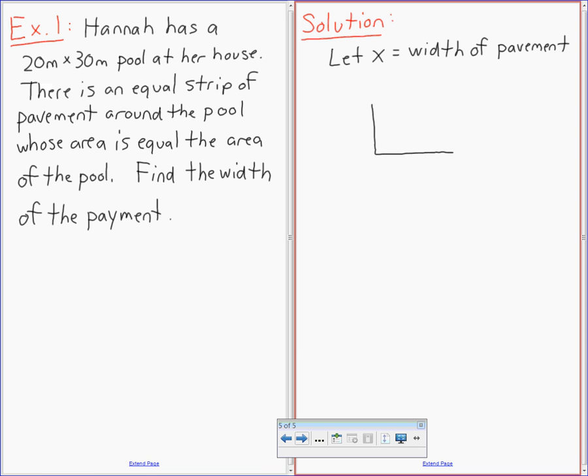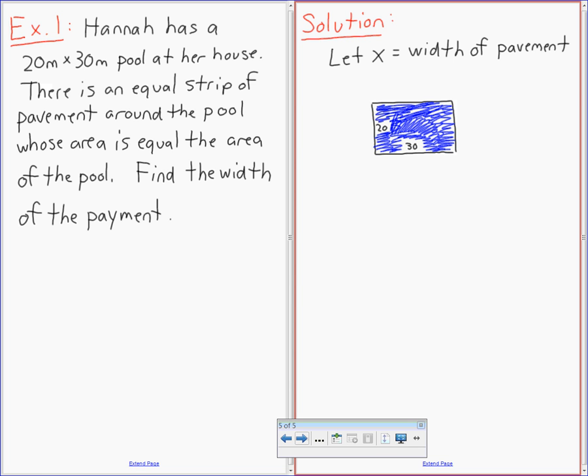Okay, so the first picture is, this is Hannah's house here. Here's a lovely house with a 20 by 30 pool. So there's the water. I should probably color that blue. Okay, so there we are in our 20 by 30 pool. What this question is actually asking, excuse me as I color. Give me a minute of amusement, please. Okay, so there's the pool in the middle, all right?